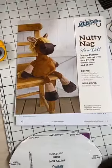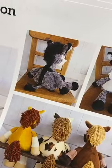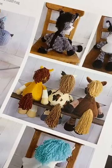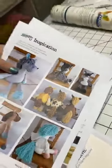I'm going to see if I can find the donkey had some applique. No, I think it's around his eyeballs. You can't really see it too super well, but there's some applique around his eyes and on his tail. All right. So he's just a little bit different. But you can do applique on the nose, if you want to do any sort of markings, if you wanted to make it look especially like your horse, if you have one, you could add the markings for that, and she shows you how to do that. But Vicky had asked about doing that, and so I wanted to explain really briefly about applique.